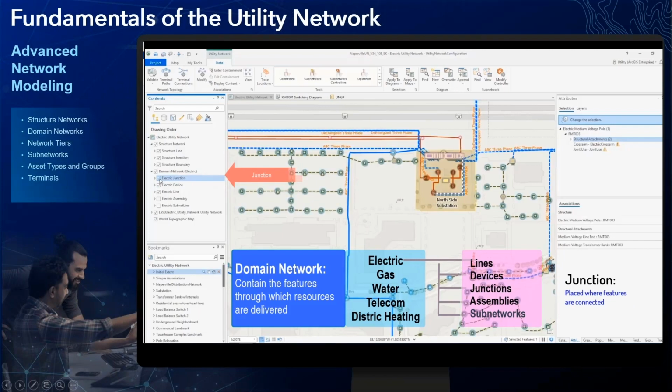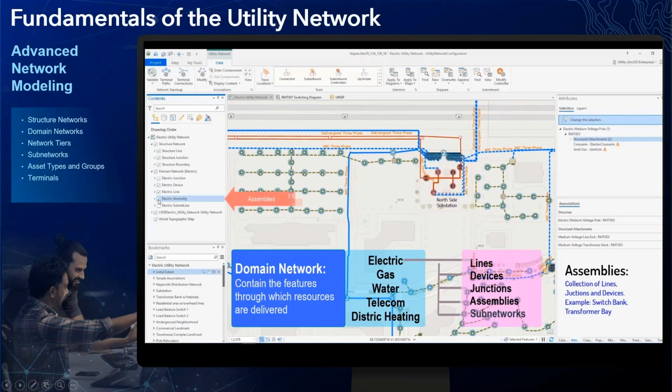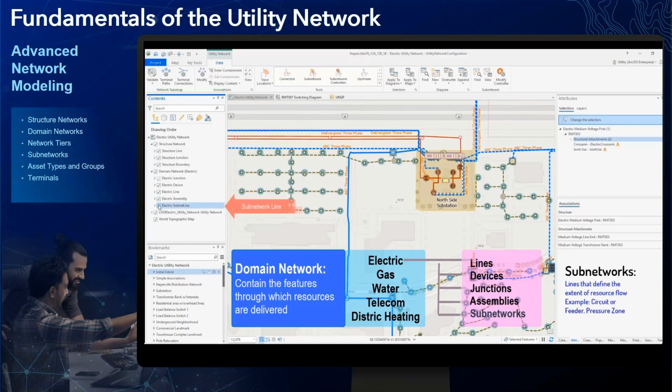There's junctions, which are places where features are connected. Assemblies, which represent a collection of lines, junctions, and devices, for example, a switch bank or a transformer bay. And finally, the subnetwork lines that define the extent of resource flow. And these are typically represented as circuits, feeders, or pressure zones.